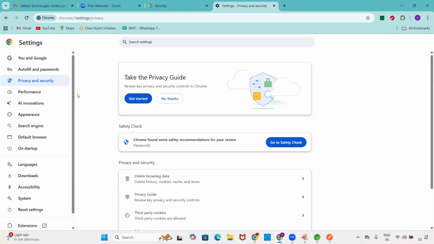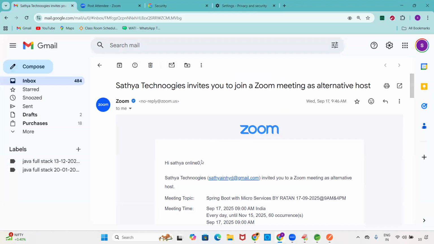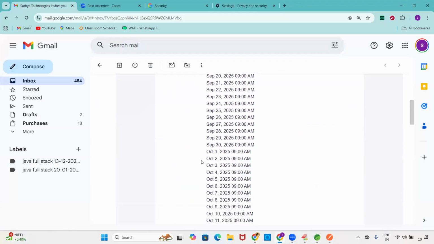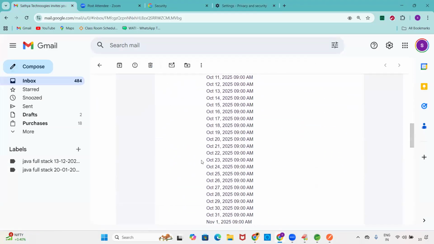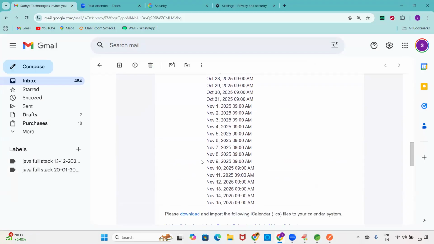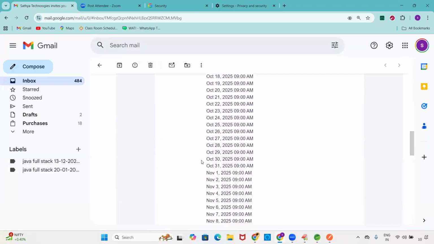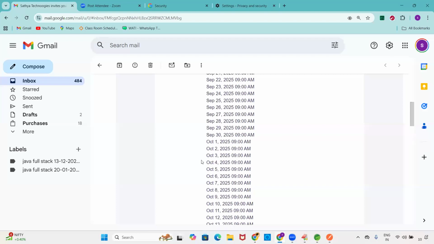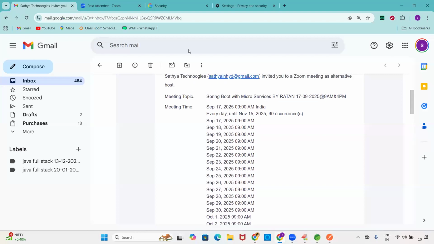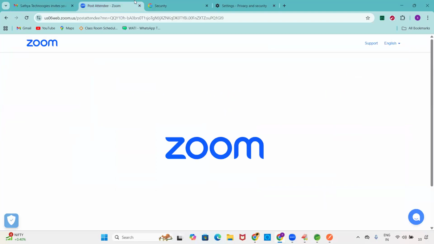Open the browser, log into your mail ID. Log into mail ID fast.